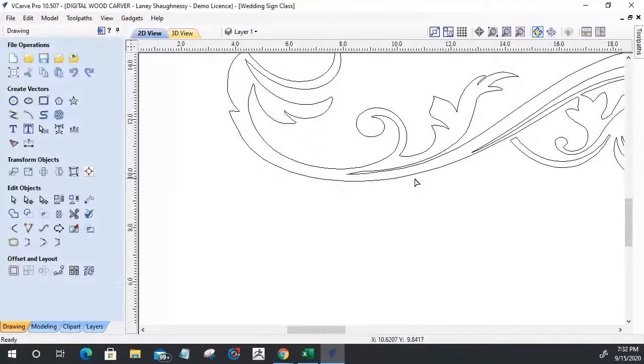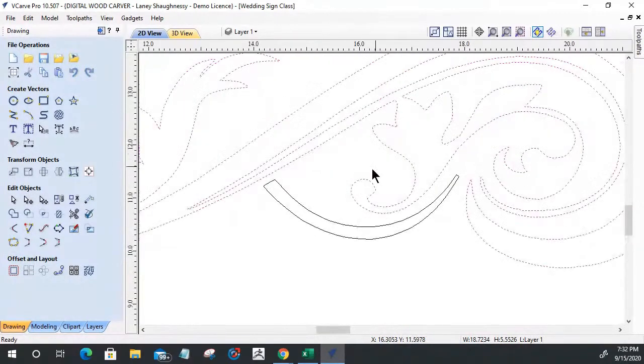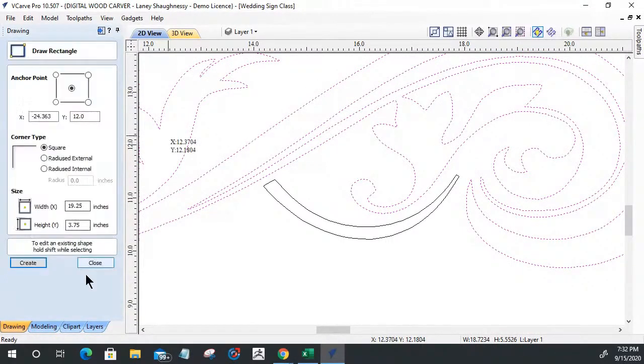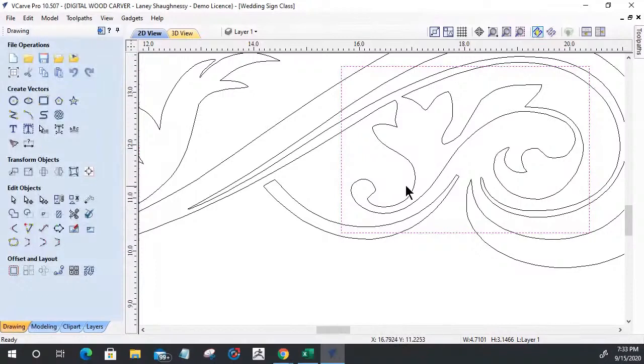As this flows around, we come into this area here. Let's get out of node editing. This leaf pattern is already connected to this swirl coming around. Let me draw a box or a circle around this leaf area. When it's floating there, all this wood right here is going to get cut away, so it will be seen all the way through to the middle. The only thing holding this little part on is that little bit of wood right there, and I want to change that up a little bit.